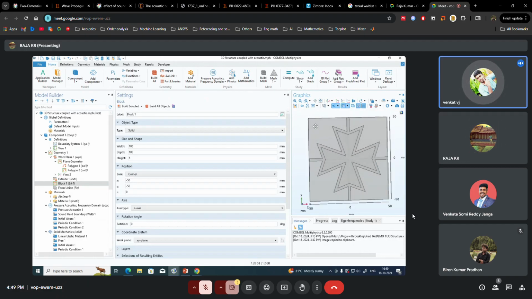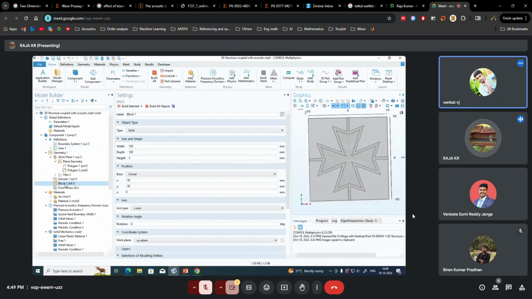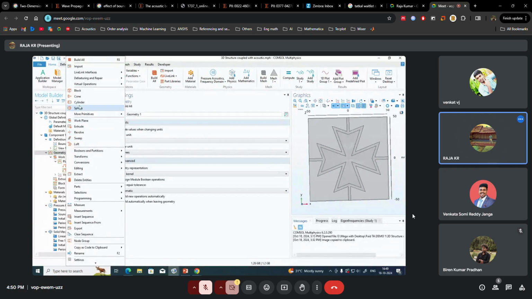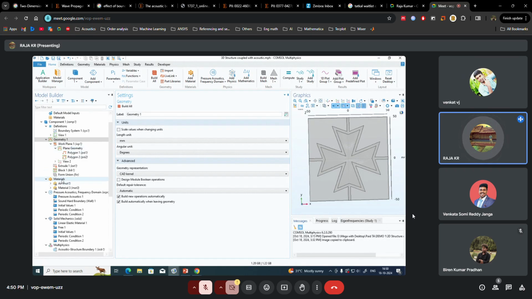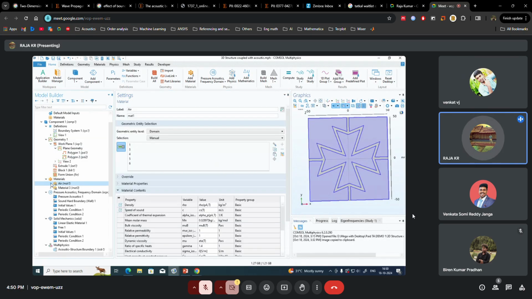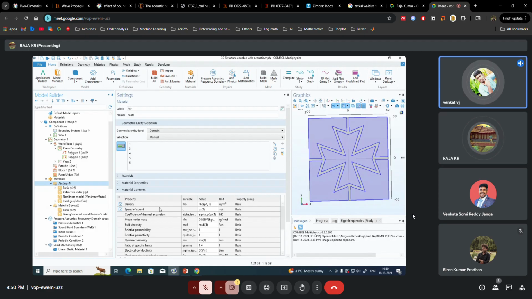Can you repeat this again? After I extrude this, I need the acoustic domain. So what I did is I selected the block from here. There are different geometries here, like a rectangle in 2D. After the geometry, I selected the material, air and this material. I don't think I need to repeat this, right? Yeah, ones are being used.